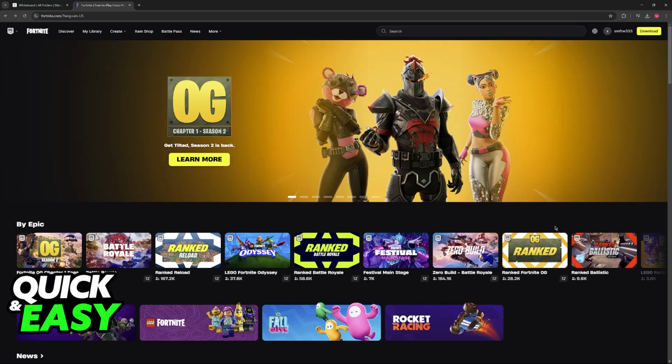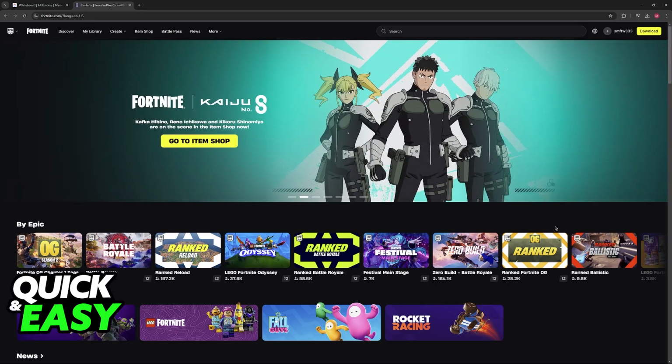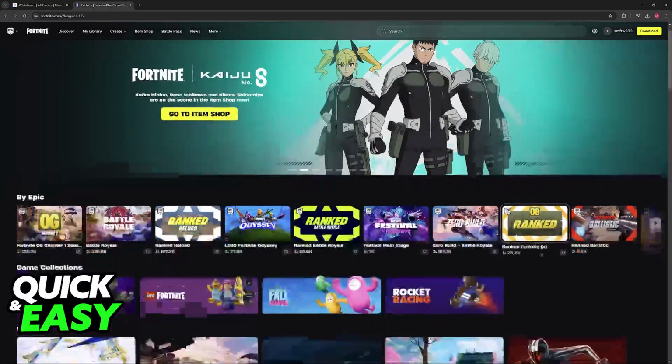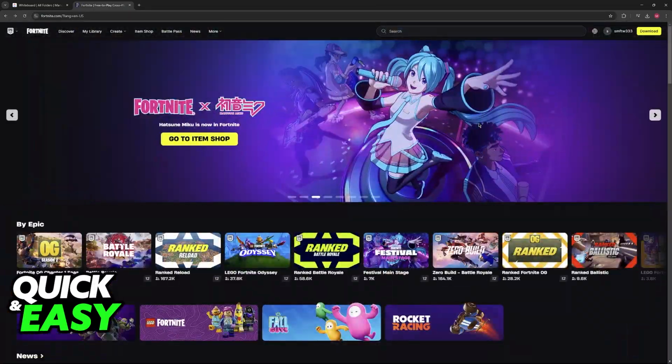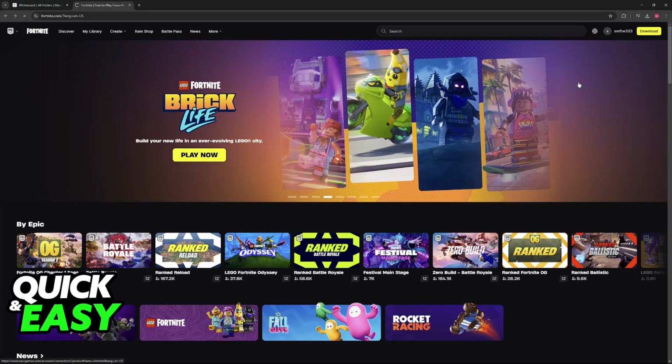This process must be done through the website, so you cannot do it inside of the game. All that you have to do is go over to Fortnite.com through a web browser on your computer, a laptop, or your phone. Once you arrive at this page, just sign into the Epic Games account where you will be establishing this connection, and then click on your name at the top right corner of the screen. Now, among the options that appear on this drop-down menu, go to Connect Accounts.